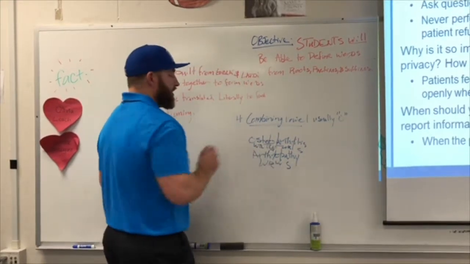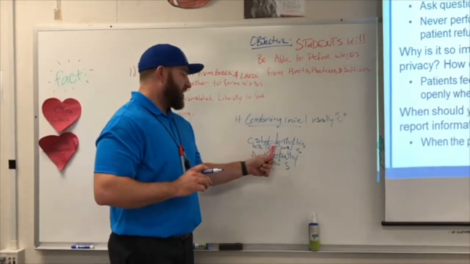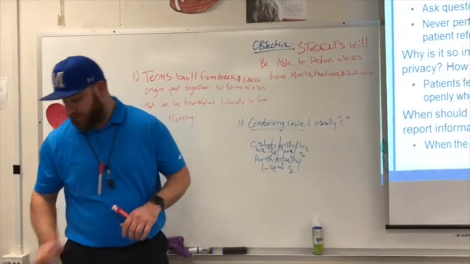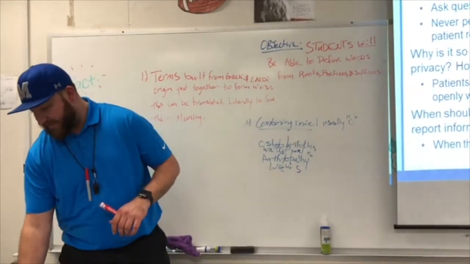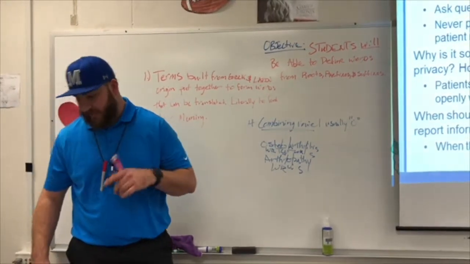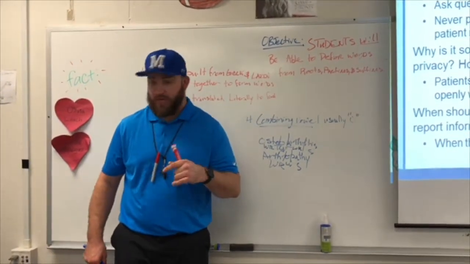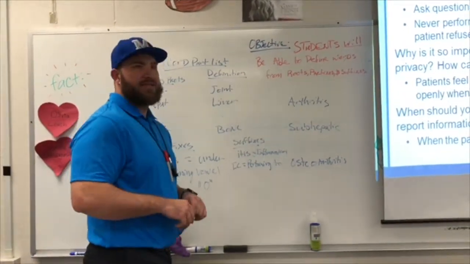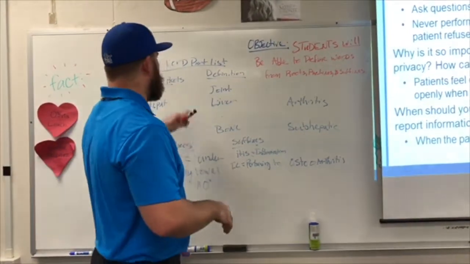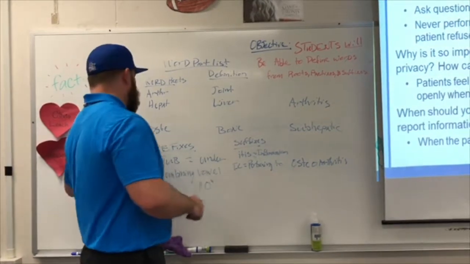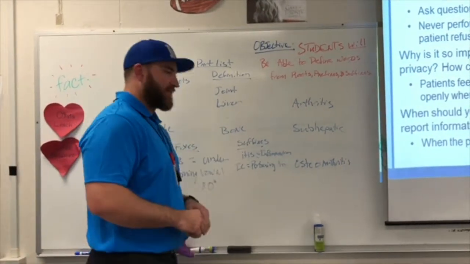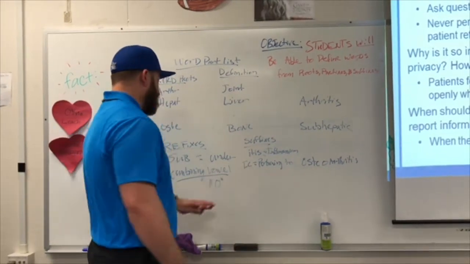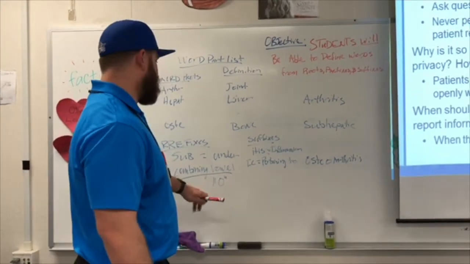We still use a combining vowel even though there is a vowel at the junction of the combining of those terms. And then the final guideline is when connecting a prefix and a word root, a combining vowel is never used. So to put everything together, in this scenario, I would give the students a word part list, a prefix list, and a suffix list, and also a combining vowel that we're going to use, okay?